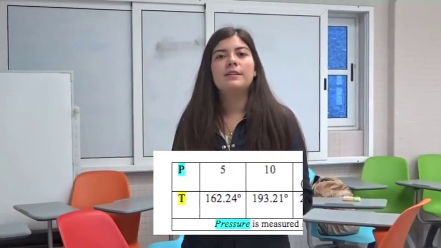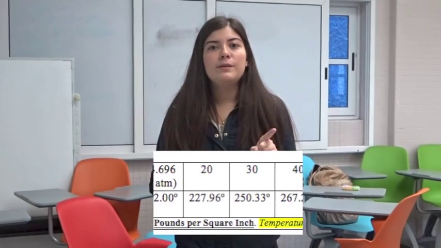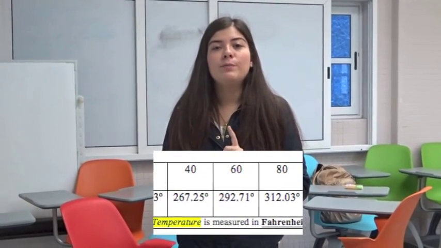For our math final project, we were assigned a problem in which we had to find the rate of change of temperature when given specific pressure. To do this, we use what we have learned throughout the semester, and we will also display this graphically as well. This problem talks about how temperature changes based on the water boiling at certain pressure. The temperature is measured in Fahrenheit, while the pressure is measured in pounds per square inch.